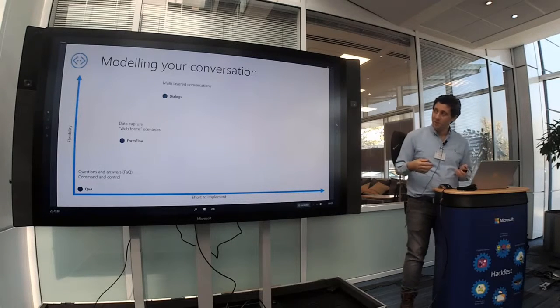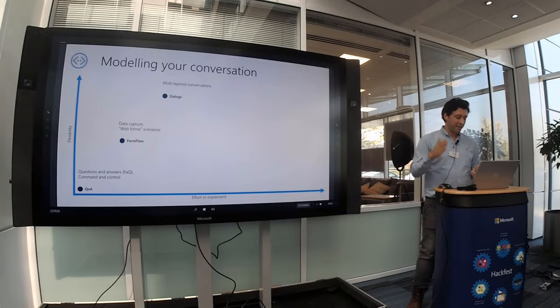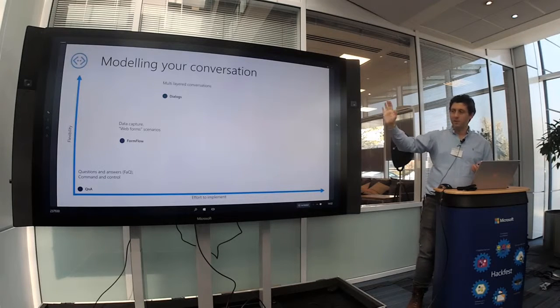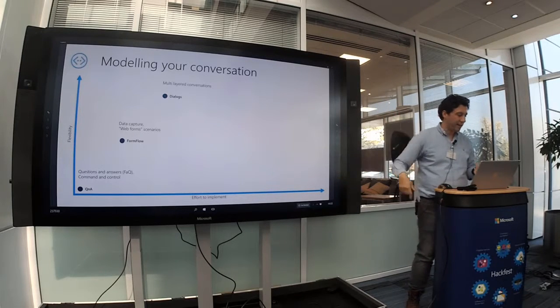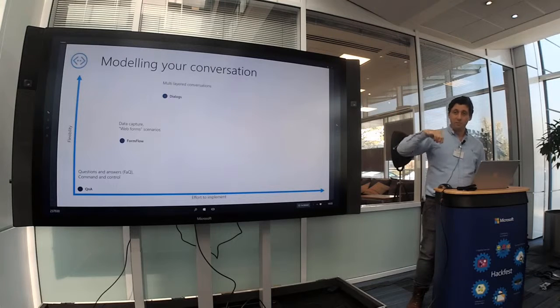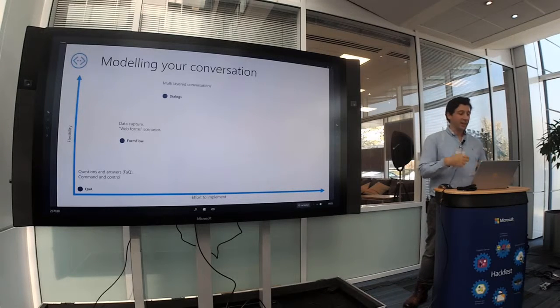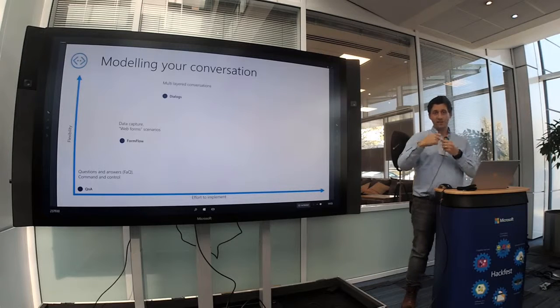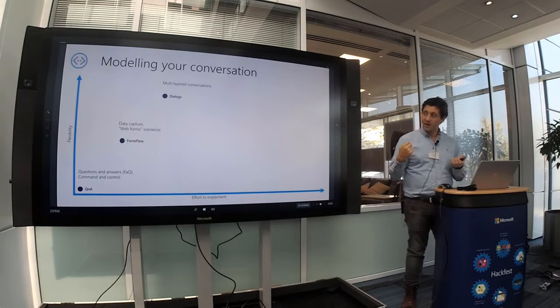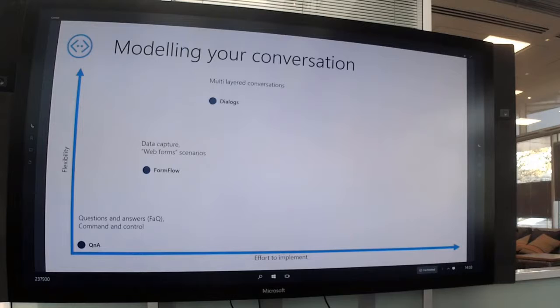We then have Dialogs, which is a little more complex, moving along the x-axis, but it gives you a really high level of flexibility. You're not constrained by question and answer, or by whether it's a form. You can build up really layered, rich interactions using Dialogs.